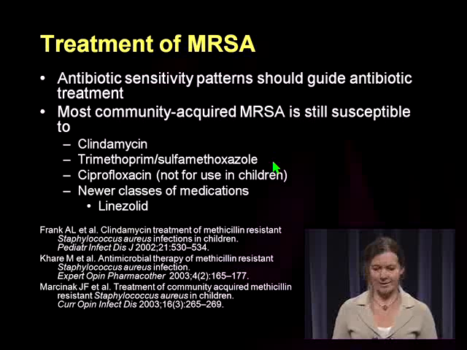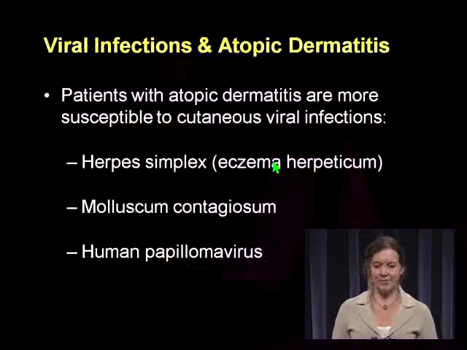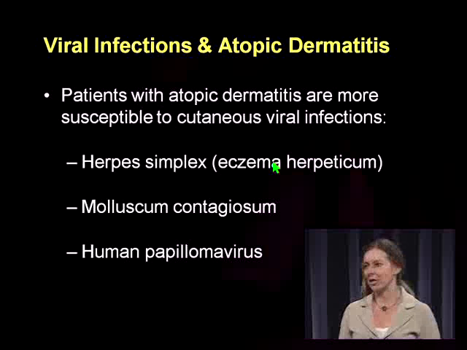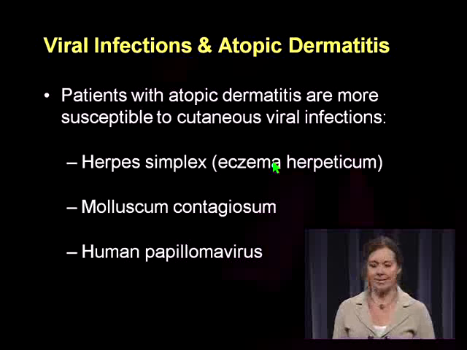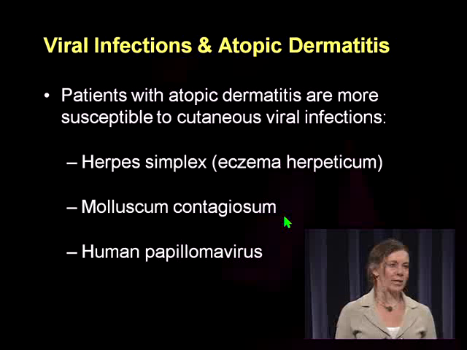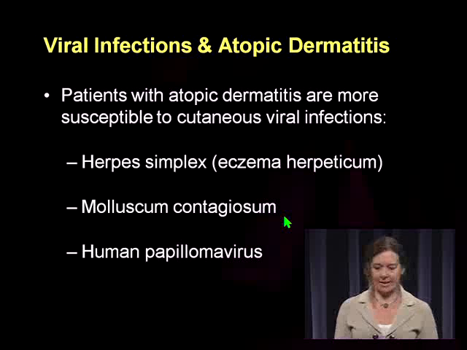All right. We're going to talk briefly now about viral infections in atopic dermatitis. I've alluded to the fact that herpes simplex virus can be a problem in the setting of atopic dermatitis. And when you have widespread herpetic infection in patients that have eczema, we refer to this as eczema herpeticum. We also see problems with very extensive, widespread molluscum contagiosum in the setting of atopic dermatitis. And also some patients can have very extensive warts secondary to human papillomavirus.